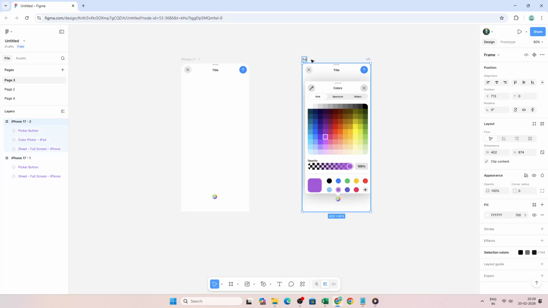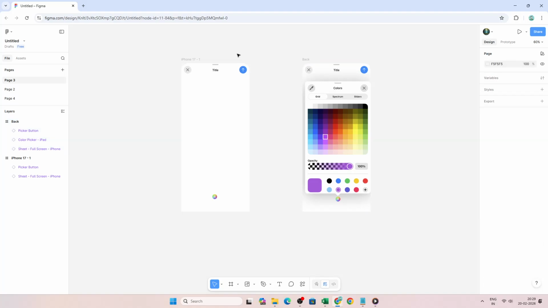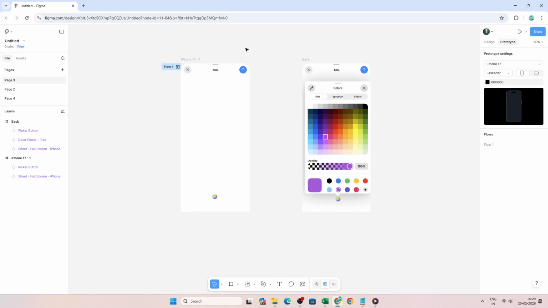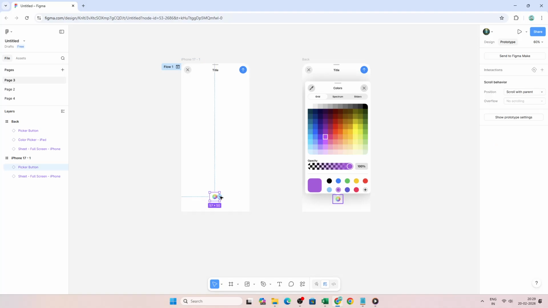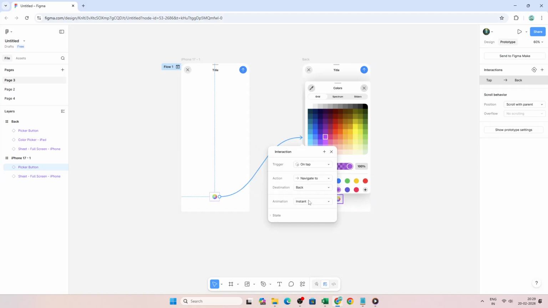When the layout looks good, switch to the Prototype tab in the right-hand panel. This is where you'll wire up the interaction. If you don't see the prototyping options, make sure you have an element selected. Select the button on your main screen that will trigger the modal. You'll see a small circular node appear on its right edge. Click that node and drag the connector to your modal frame. This creates the interaction link between the trigger and the pop-up.